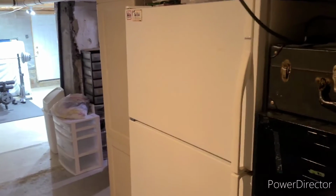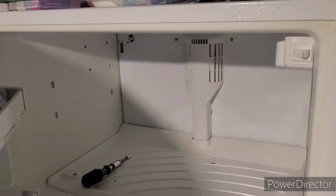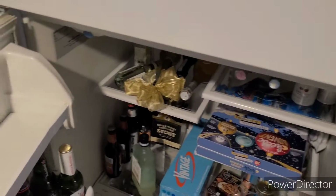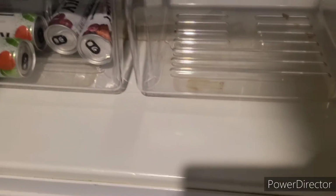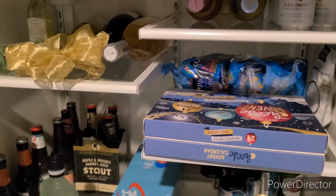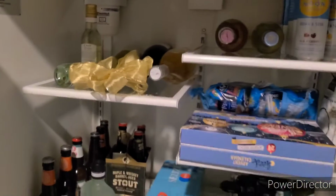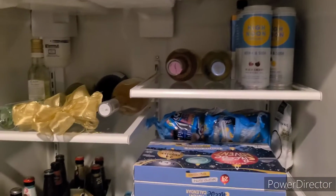Okay, I'm going to show you how to defrost this Kenmore freezer refrigerator. The issue that we've had here is that there appears to be like an ice jam in here, and it's not properly letting the water go where it needs to go, and it's leaking down into the refrigerator and causing all sorts of havoc down here, and it ends up gathering down here, and we get these puddles. And then eventually the refrigerator stops working because the cold air can't get through here because it's clogged with ice. So I'll show you how to fix this.